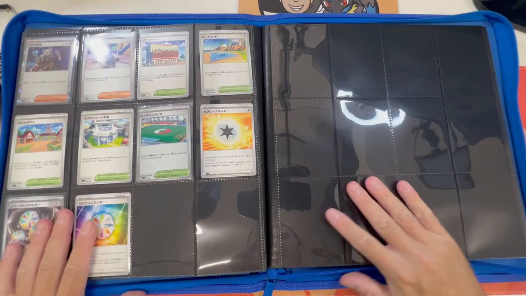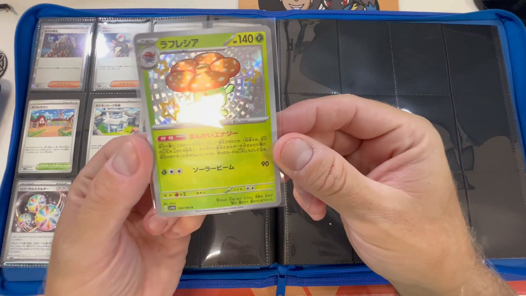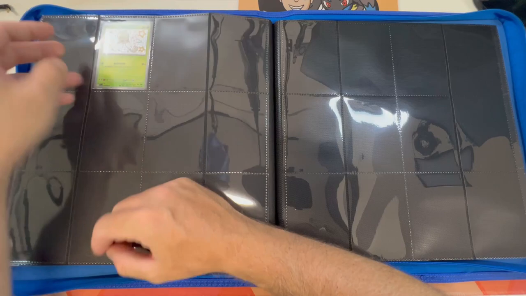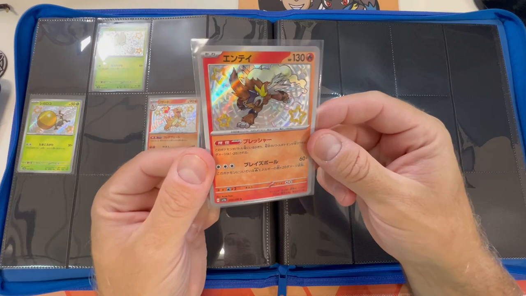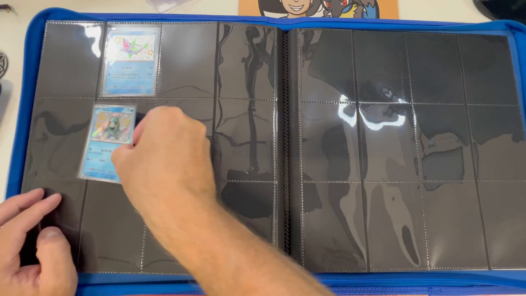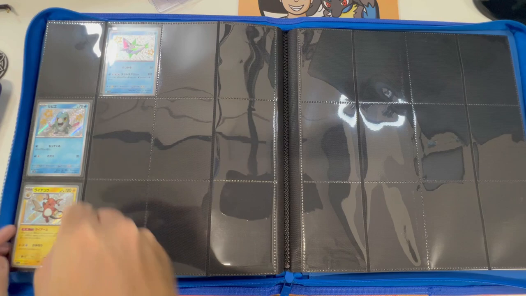Five grass shinies already. The lovely Charmeleon. What a beauty. Followed by the Entei. Two big ones right there. Couple more fire into the water. Lovely Raichu shiny right there. Still need the Pikachu. Doing alright on the electric.